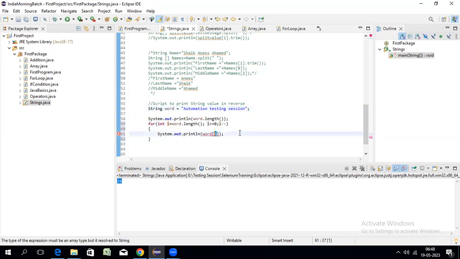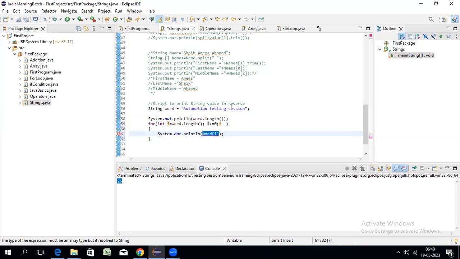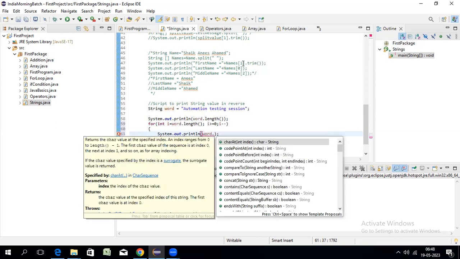Again it will go and print the 25 value. So here when we are printing, we can't print this word with the 25. We can't print. For that, what we want is, word is the variable, from which you want the specific character at 25.